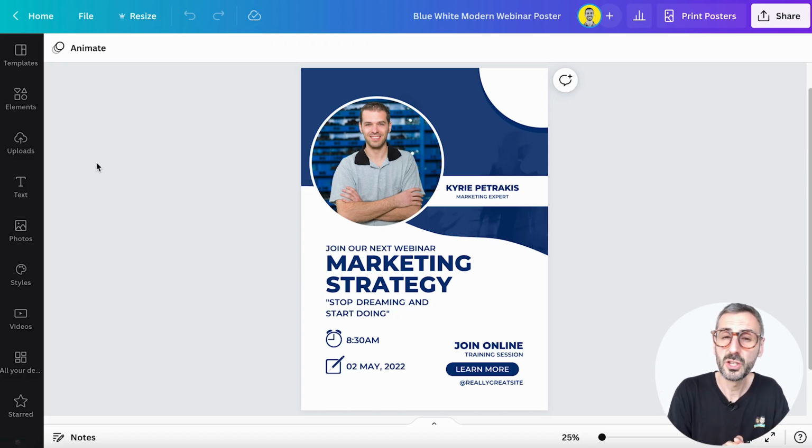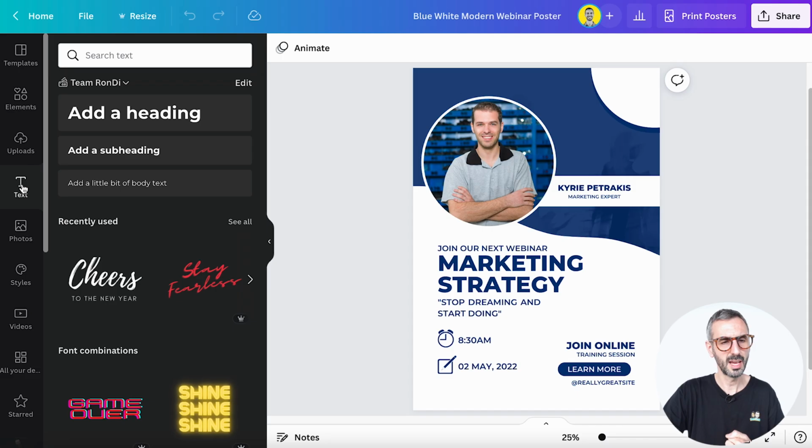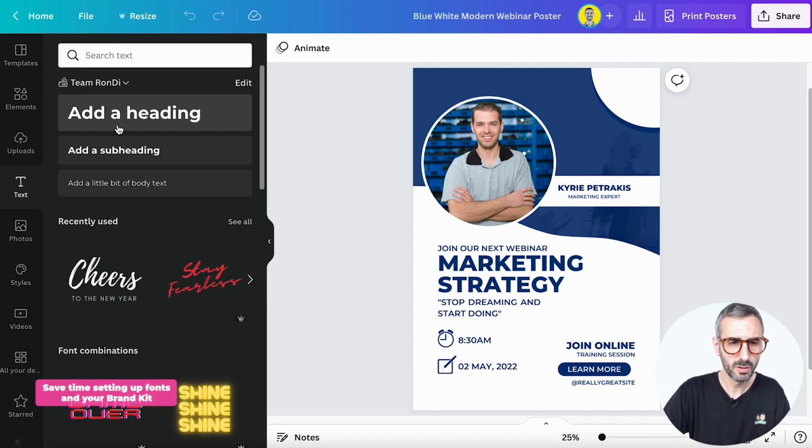So very important to map out the hierarchy of your information before you start designing. And then I'm pretty sure you already know that, but Canva has some tools for you in order to create this text hierarchy. If you click on the little text icon right here, the text tab in the editor, you will find these three little text box hierarchy right here that you can set up if you are a Canva Pro user. If not, then you will have to do that manually.